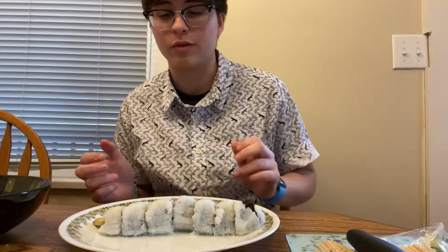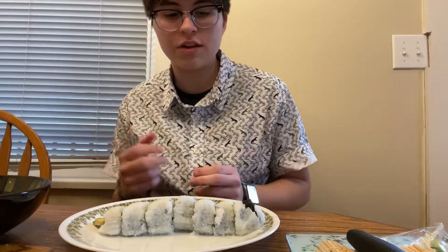I highly recommend the next time you go to a restaurant, take up the sushi option and just try it out. Sushi is a great way to experiment with foods from around the world, and it's super fun to try the new flavors. So thank you for learning how to make a California roll with me.